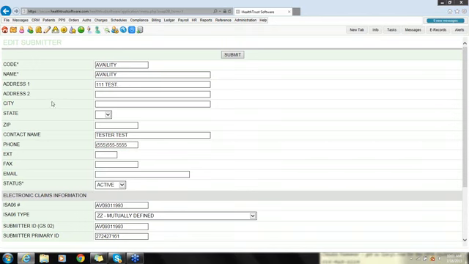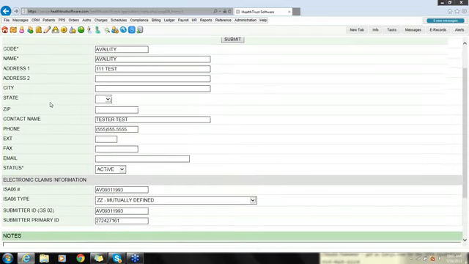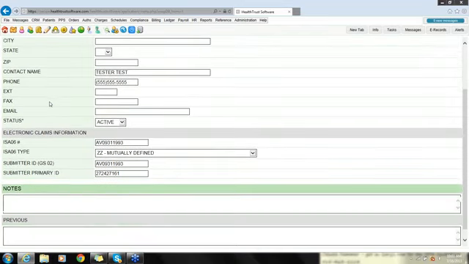Now, this Availity submitter is what's going to allow us to bill all of those commercial claims to those commercial insurance companies or private pays that are listed in the Availity system. We have some basic claim information down here that allows you to bill directly through our system electronically to Availity and then on to the payer.